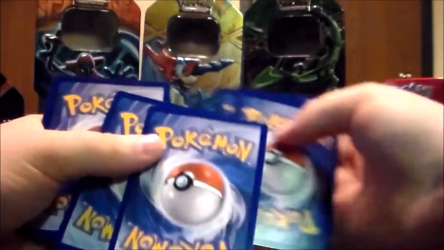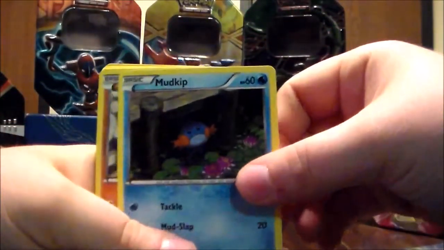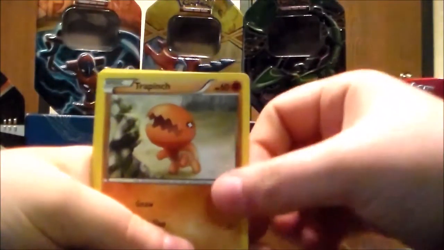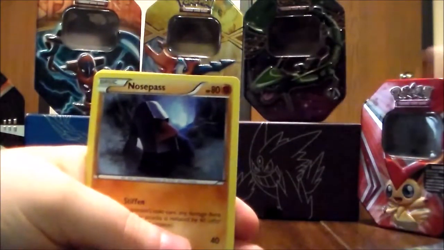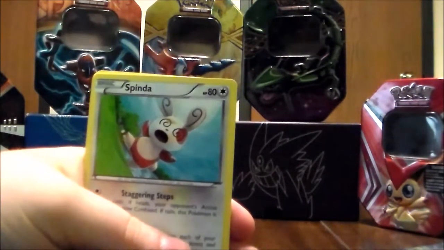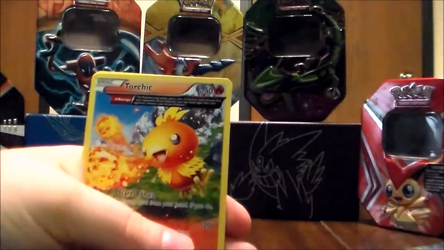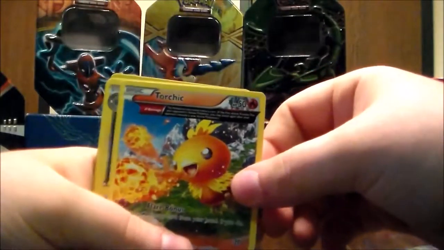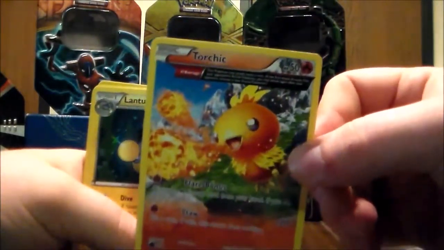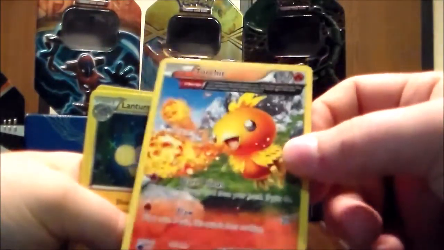Code card. 1, 2, 3. Mudkip! He's so cute. Trapinch. Nosepass. Spinda, yeah. Horsey. Another half art Torchic. It's a fireball Torchic. Yay. Renee calls it. Yeah. That's the best half art right there.